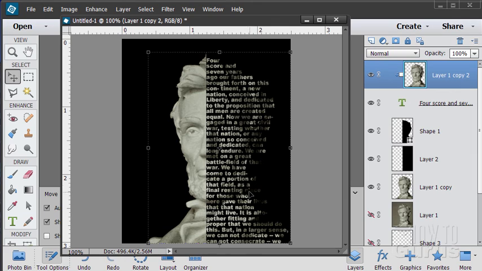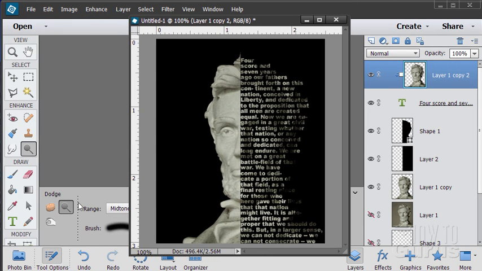And notice it's a little hard to see, but we can increase the values in here by using our dodge and burn tools. Let's see if we can see those. There we go. The dodge tool is going to lighten it up. Burn tool darkens it down.